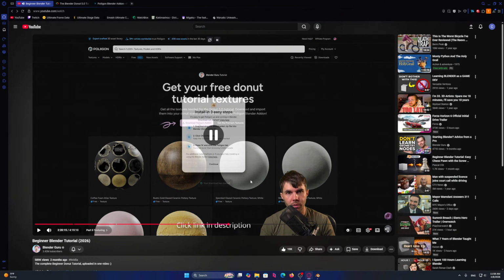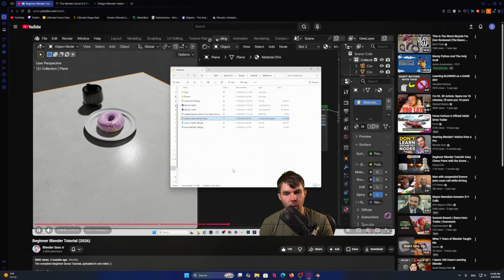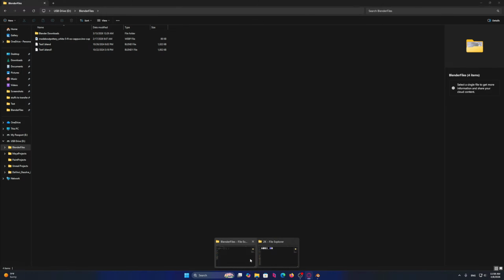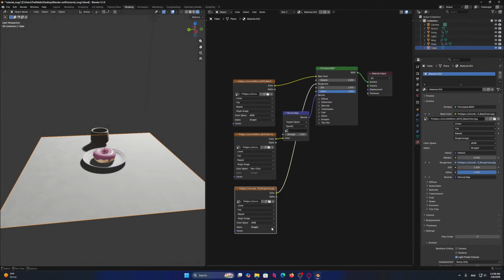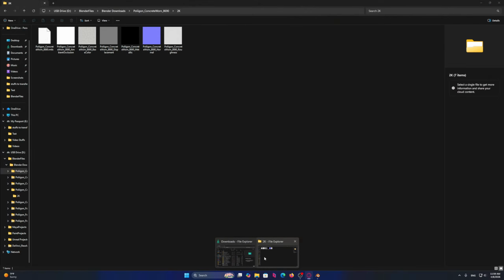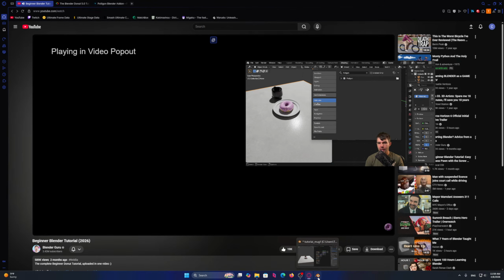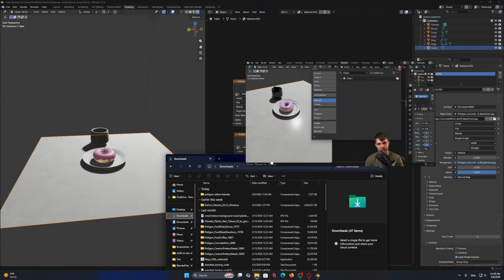Or you can just go to /Blender. This will show you how to install it. If you don't want to read that, I'll show you how to do it right now. Unlike before, when you have your zip file, do not unzip it. Blender actually needs this zip in order to properly install it. So what you do is you drag out and you release the zip file from anywhere on the computer, and then it will say, install this, because it'll recognize it as an add-on, and then you say, yep, install it, and you say, okay. Now, if you go to Edit, Preferences, then go to Add-ons, you should see one there called Polygon at the top there, which means it has been successfully installed.